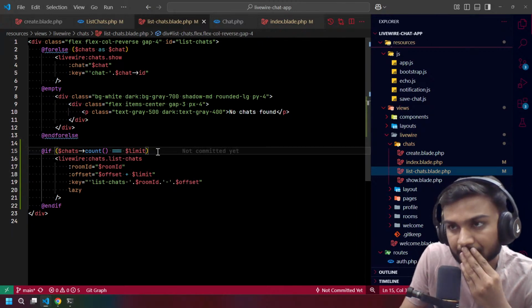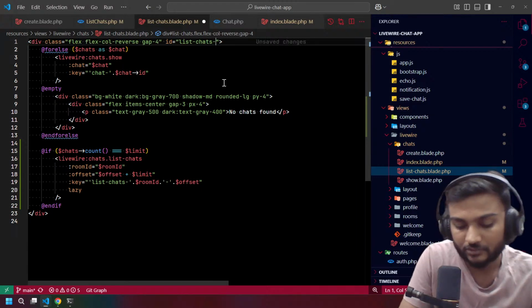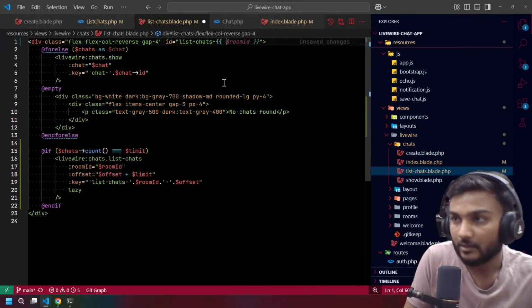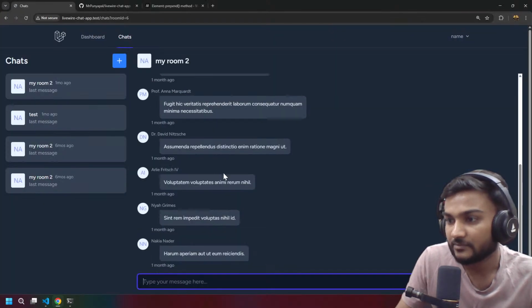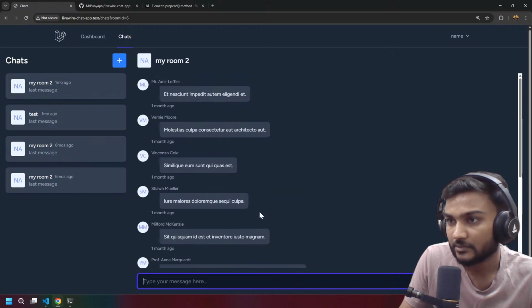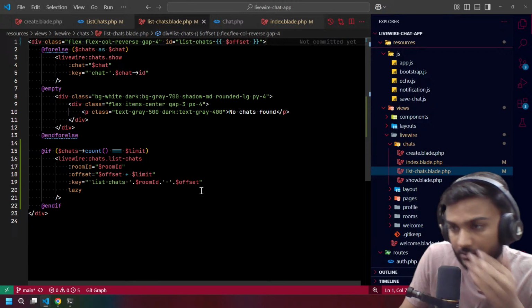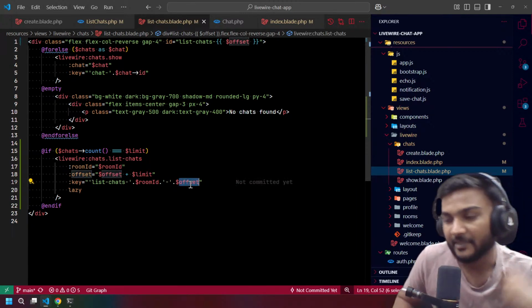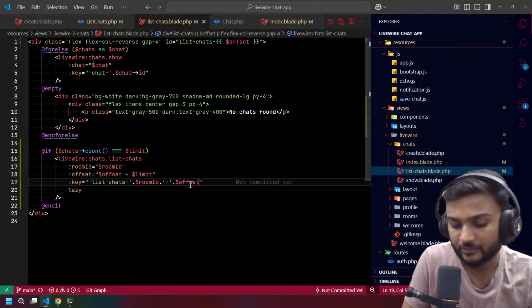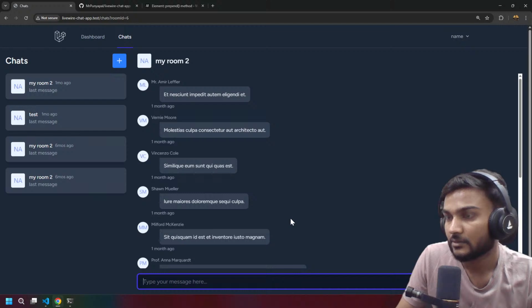We also need to add offset over here. Every time the offset will be different, right? So okay, this key will be the same actually. So we need a new offset over here.